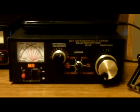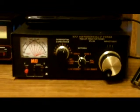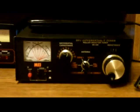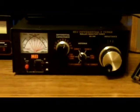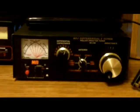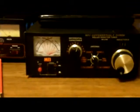And it does have a forward and reflected meter, so you can keep your eye on everything that's happening. So I'd highly recommend this particular tuner to you. And it is full legal limit. Although on my current setup, I only get up to about 600 watts, so it easily handles that.